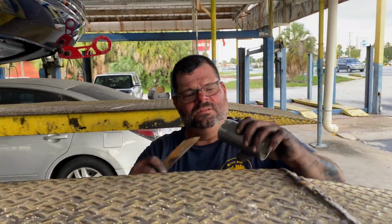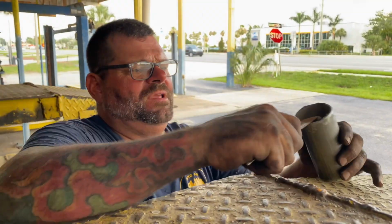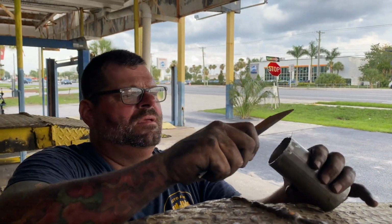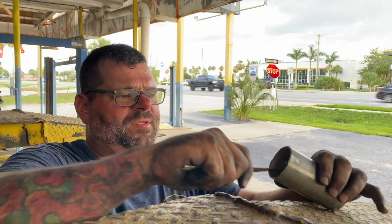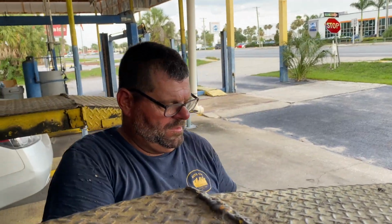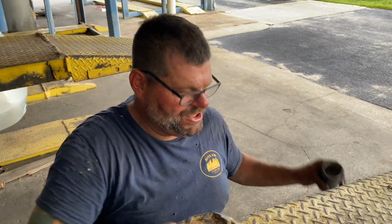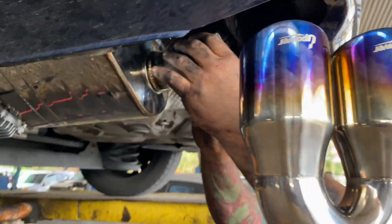Extension to be able to reach. You're going to make sure you get all this slag out of the inside of this, because what that'll do is inhibit the flow. Really easy to do here with a little sawzall blade. So you grip it tightly. Good clean full pipe. No restriction. Straight through now. Put this in here.